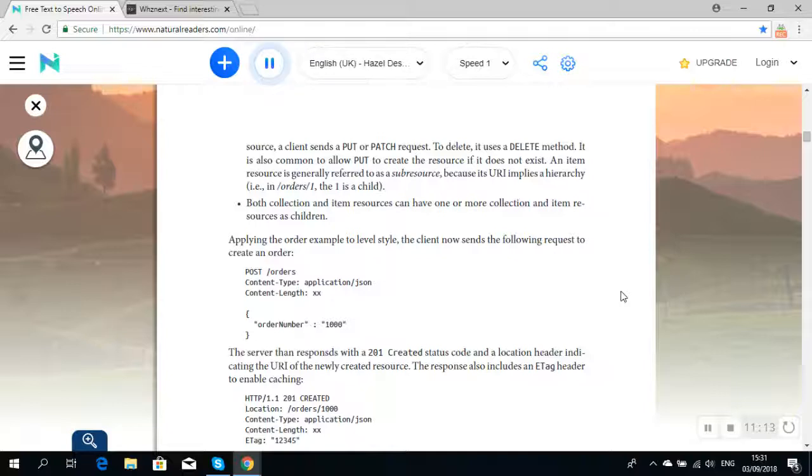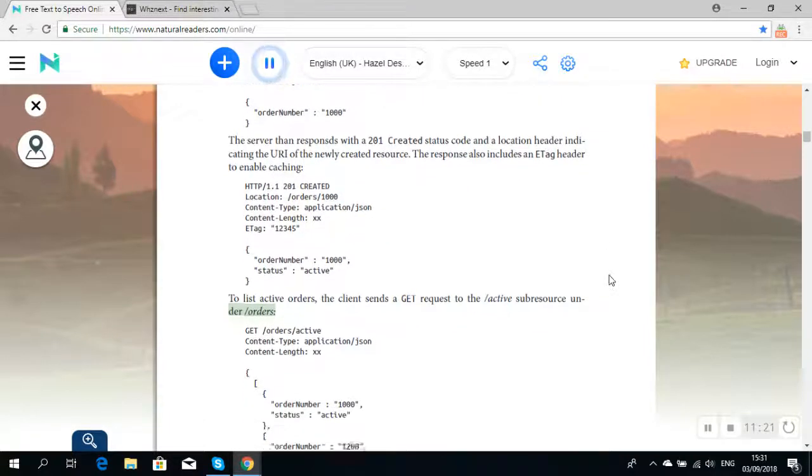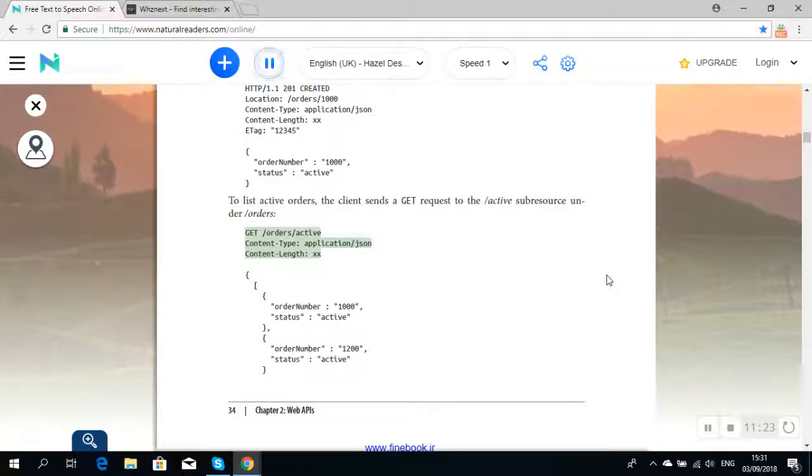To list active orders, the client sends a GET request to the /active subresource under /orders. GET /orders/active, content type application/some, content length XX. Order number 1000, status active. Order number 1200, status active.